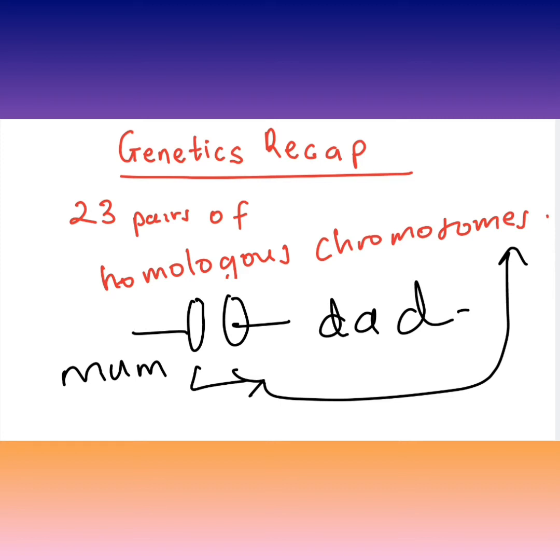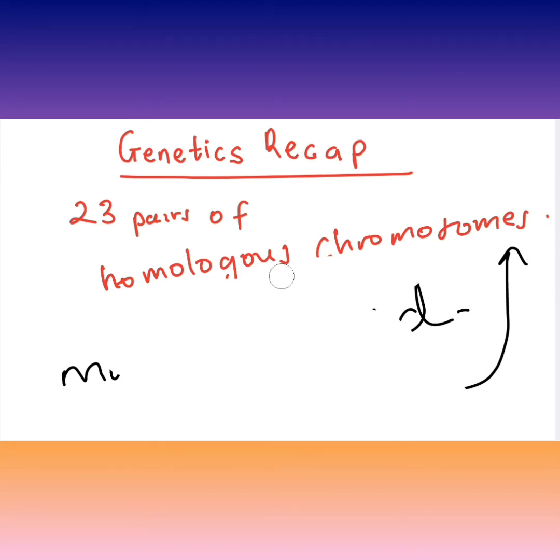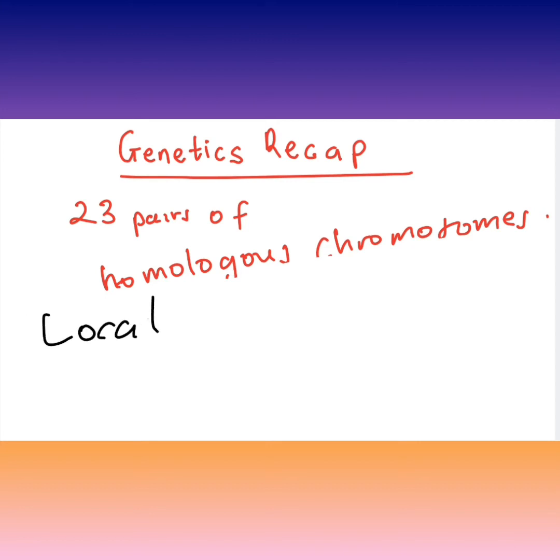Now, something really interesting about these homologous chromosome pairs. Homologous chromosomes basically contain the same genes in the same location, or locus. Now, in genetics, we don't say location, we just basically say locus. Something also really interesting is homologous chromosomes are of the same size, with the exception of the 23rd homologous XY pair in male humans.